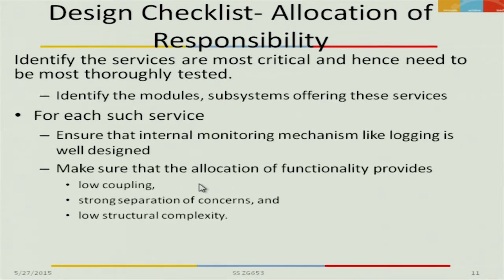For each such service, do the following. Ensure that the internal monitoring mechanism like logging is well designed so that one can turn it on, turn it off as and when it's required. Make sure that the allocation of functionality actually provides low coupling, which means reduces structural complexity, and strong separation of concern, and actually reduce the structural complexity.